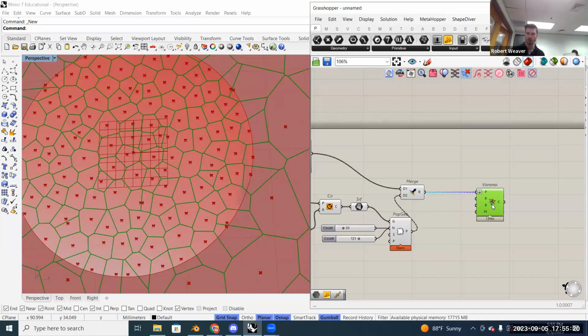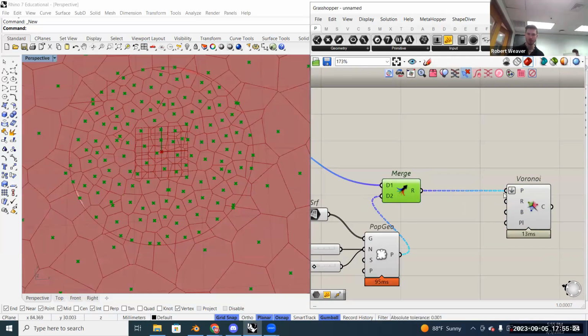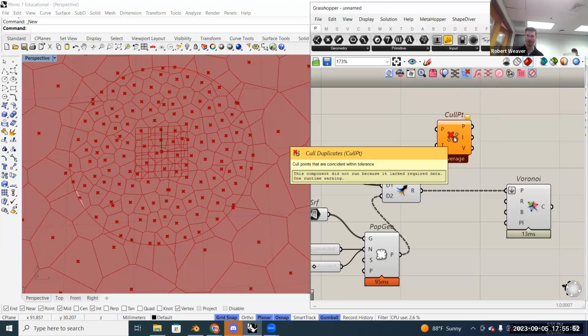So what we can do is we'll put a component in between the points and the Voronoi to solve this issue. We can use a component that'll look for any points that are way too close together and just delete one of them. So we're left with a more even list of points. So this is just one component. It's called cull duplicates. Does anyone know what cull means? C-U-L-L? Yeah, in mathematical terms, it's just delete. So this will delete any duplicates. So cull duplicates. So bring that in.